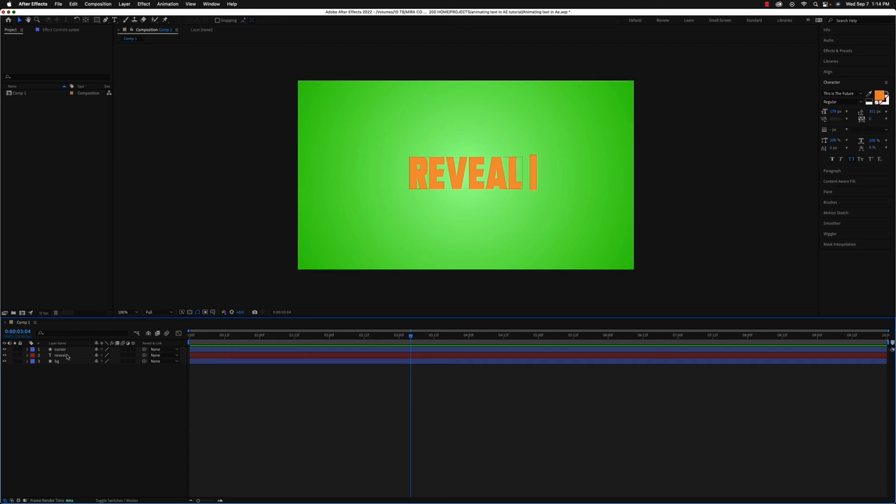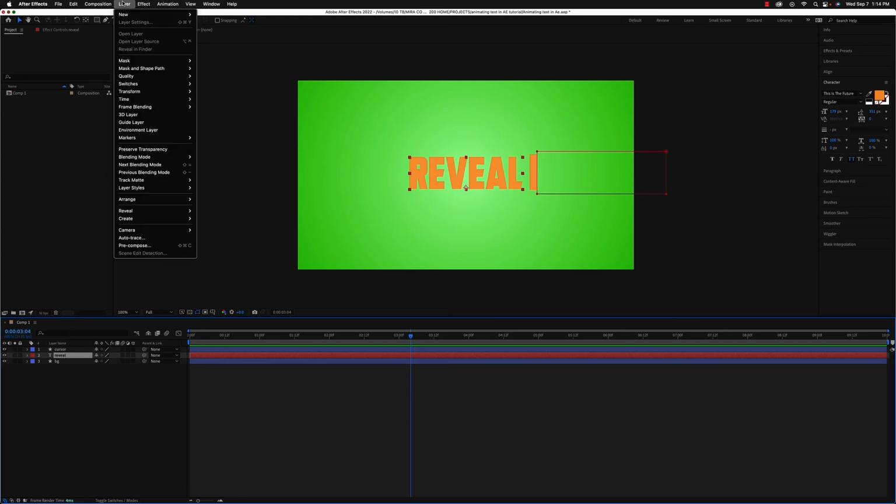So if I select my text layer and I go up to Layer, Layer Styles, you'll see a bunch of things. Again, these are straight from Photoshop. They added these so that if you have these in a Photoshop file, you can still edit them in After Effects. They used to get baked in, but this way they remain editable.